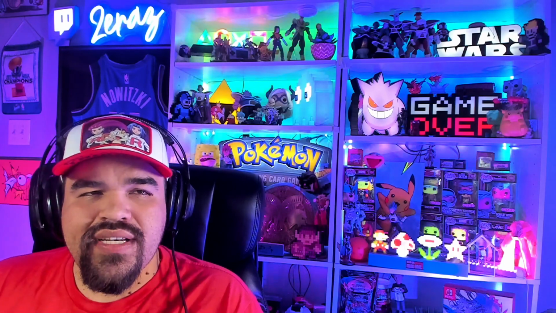We're picking the best set bar none, and then we're ranking the rest of them. Keep in mind, our criteria is based off of desirability. Do people want it? Value. How much is it worth? And also pull rate data. Pull rate data is really important because it can define a set.